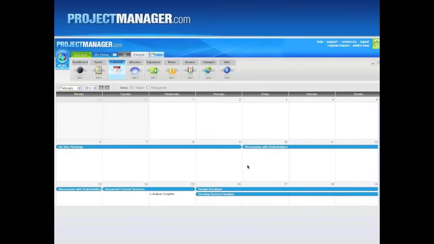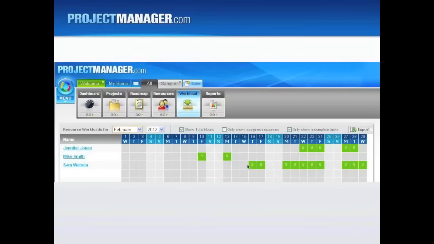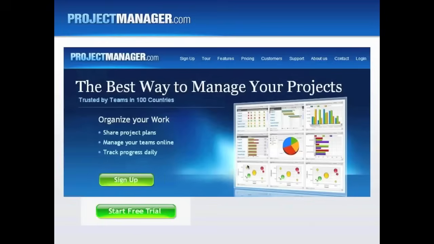And here is the workload. It's important to look at the different team members. Here are 3 team members, and here's how they're allocated. So if Jennifer Jones, Mike Smith, and Sam are over multiple projects, you don't want to allocate them 100% on 4 projects. So these are just some of the tools that we incorporated in projectmanager.com.